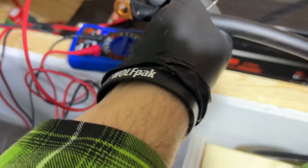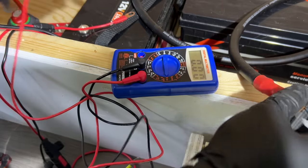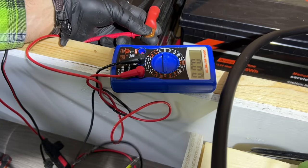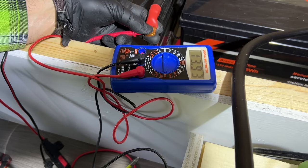Oops. This is a nightmare. This is why I hate filming electrical. Ugh, positive. And just the tip, please. There we go. Good enough for me. For crying out loud, I need a cameraman. I thought I hit record. I didn't. It was, anyway.